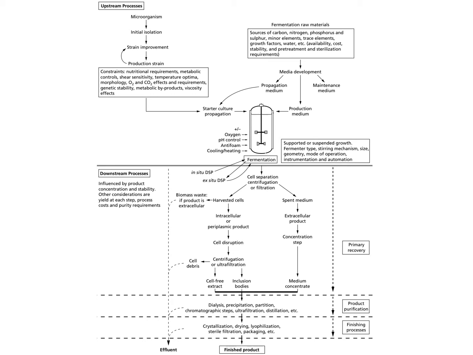After purification, the finishing process is crystallization, drying, lyophilization, sterile filtration and packaging, because you cannot sell the product in a liquid or otherwise directly from the downstream processing. It has to be concentrated as a powder or stabilized with stabilizing agents if it is a protein, and if possible you can crystallize the protein if needed. And the sterile packaging is done using the gamma irradiation method, and the product is preserved in a cold atmosphere until transport is completed.